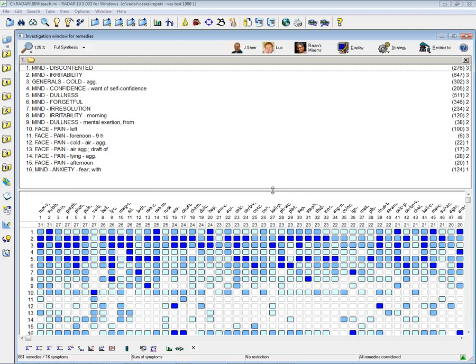If you do the analysis, as I show you now, you see Nux vomica, Sulfur, China, Graphites, and so on coming up as main remedies covering not only the mental symptoms, but also several of the local symptoms. And the challenge is, does it have to be Nux vomica, Sulfur, etc., or does it have to be a small remedy which is covering more especially the local symptoms? Okay? So from the flat repertorization at which you are looking now, you can reflect about all these remedies, read the Materia Medica and so on. We will not do this.